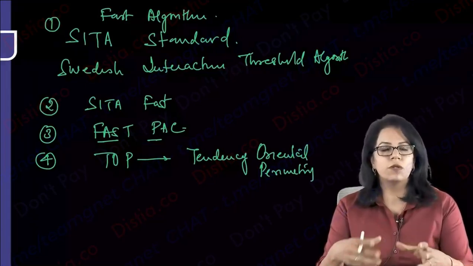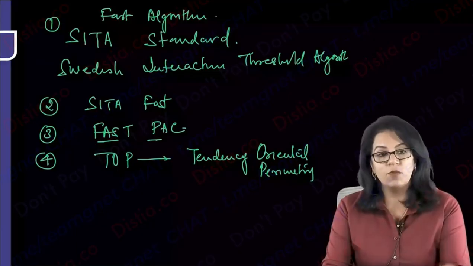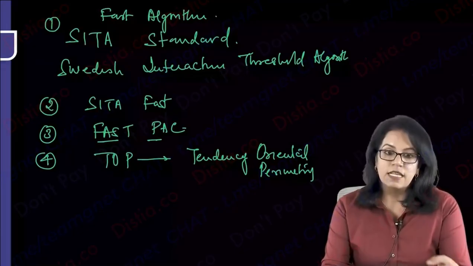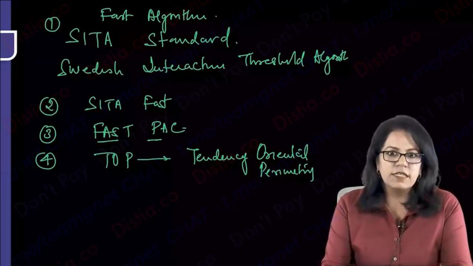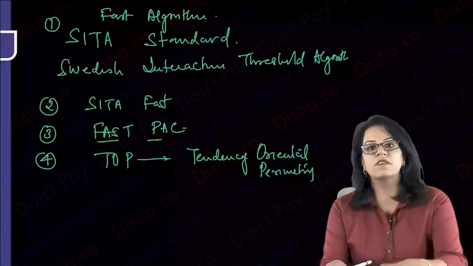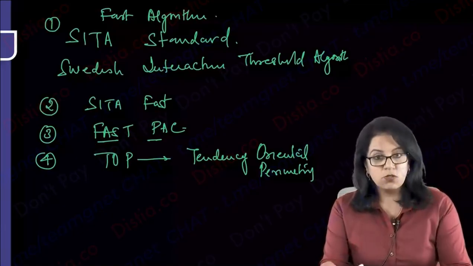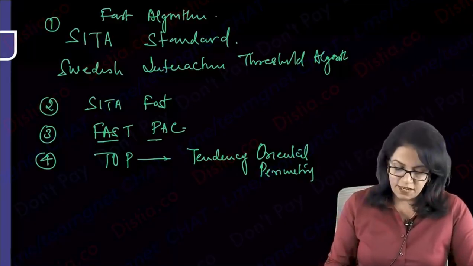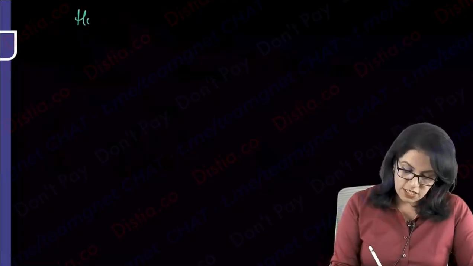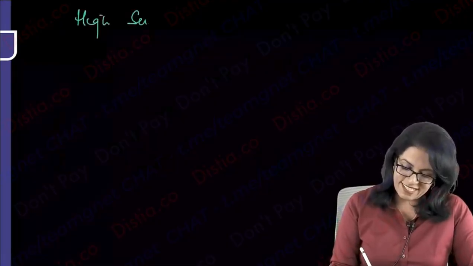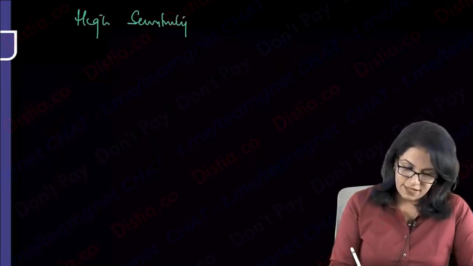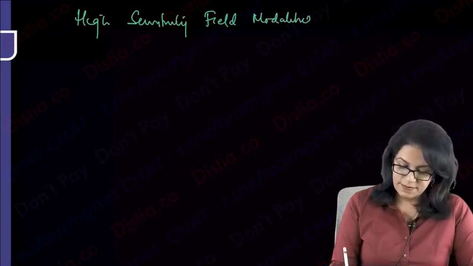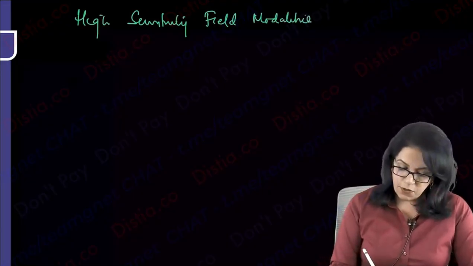So I think I told you, that has to be some substantial loss for me to catch hold of it. So even in visual field testing, where we are testing the nerve fiber layer, there should be some substantial loss. Then only it comes in the field as a defect. So to catch some early changes, we have some high sensitivity field modalities. So we will again just know the names. What are the high sensitivity field modalities? Right? We will know two names.